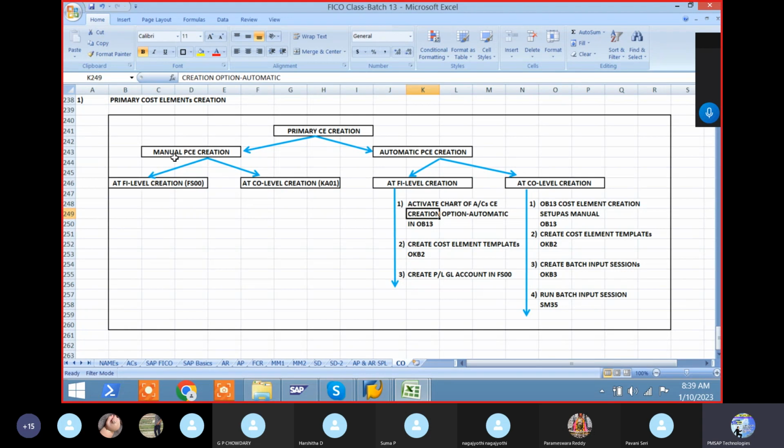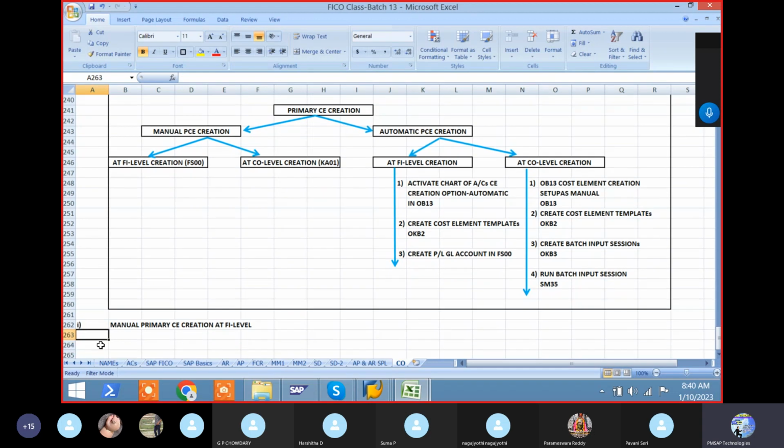First one, manual primary cost element creation at FI level.